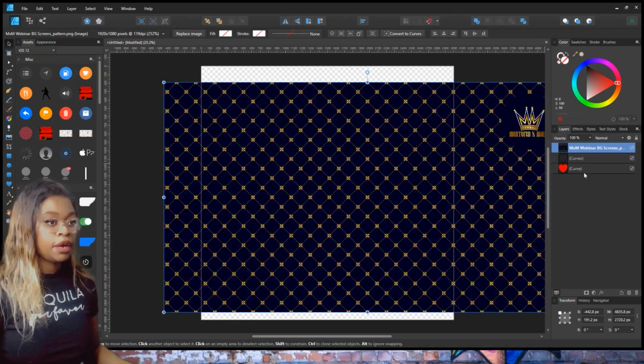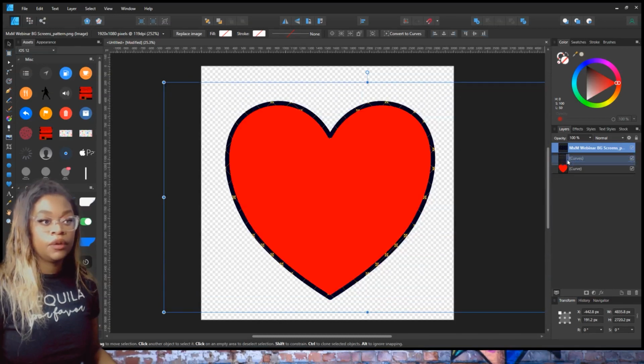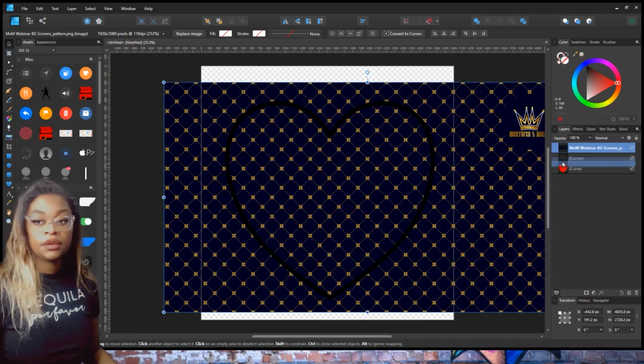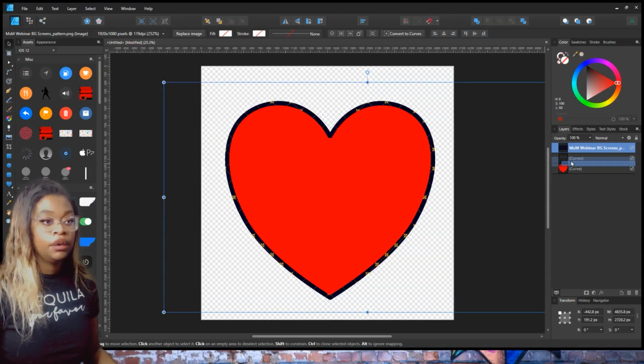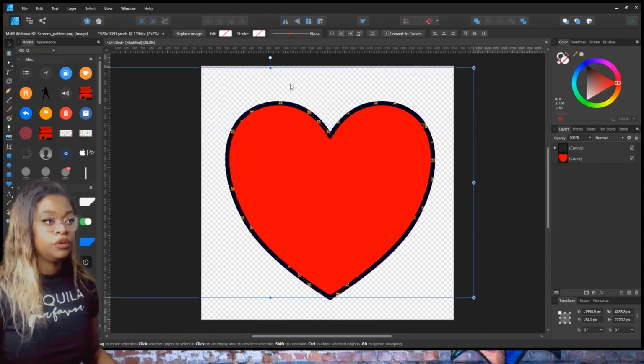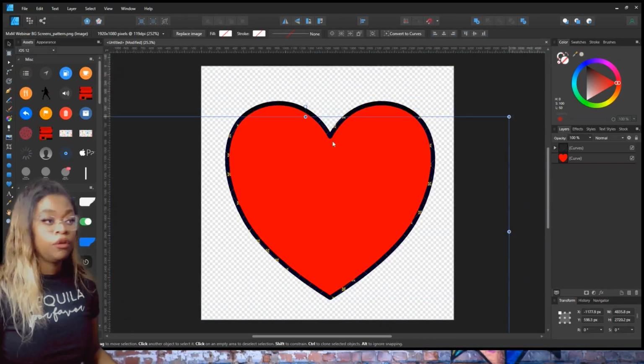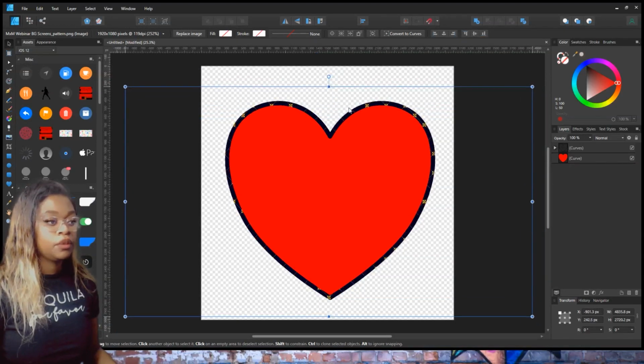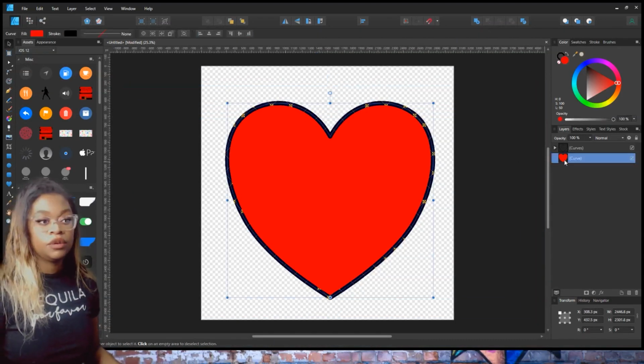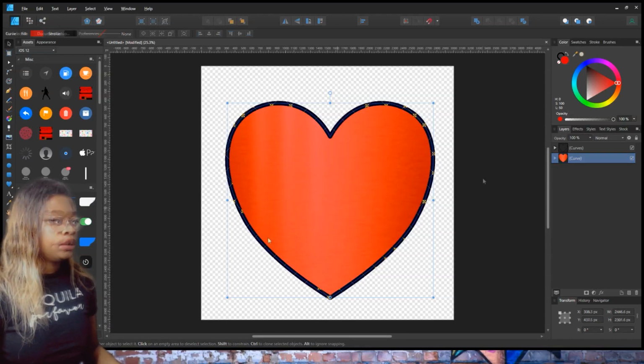So if I go back, we can move it up and down the layers. So that's gonna move it behind it. But if you move it over just a tab, it's going to drop it inside of it. So as you can see, I can move that around and it is officially a frame. Cool. I'm going to do the same to the inner part.